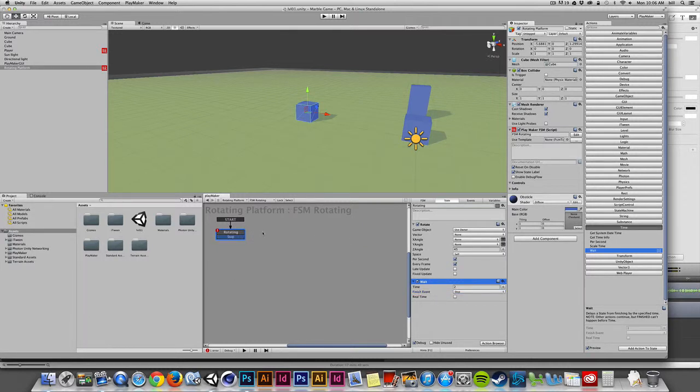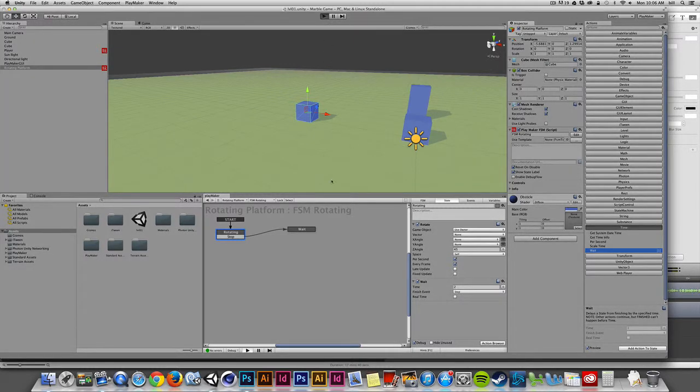And now I want to send that stop event over to another state. So I'll add a state by right clicking. This will be my wait state. And I'll wire stop over here. So the logic is that it rotates for 2 seconds at a rate that we've defined here. It does that for 2 seconds and then it fires off to stop.